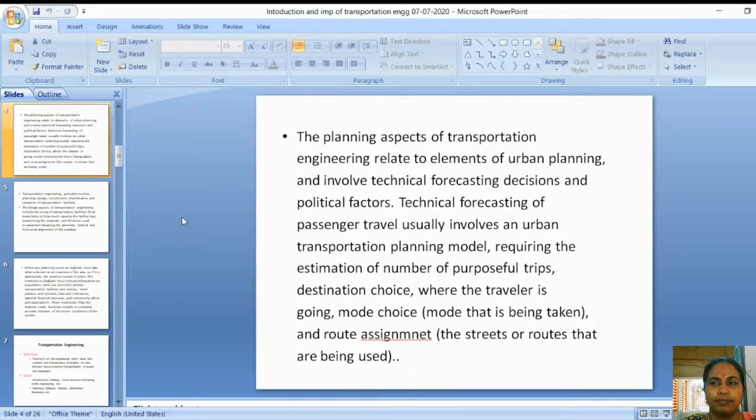For designing a road, we have to see the population, how many people are there in the surrounding area. That is, if we are planning for a town, an urban area, or a state capital, then we have to see which type of road to lay, single lane or double lane.